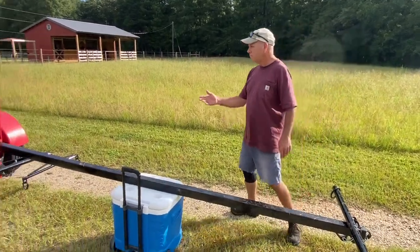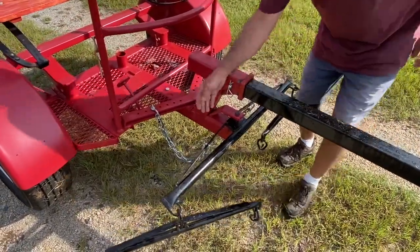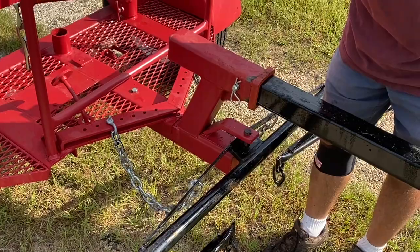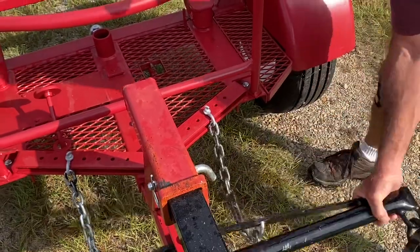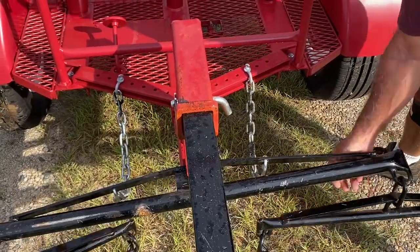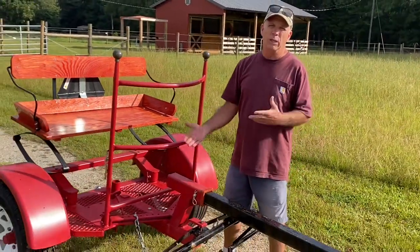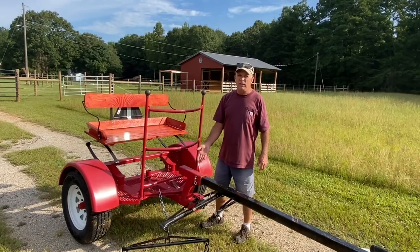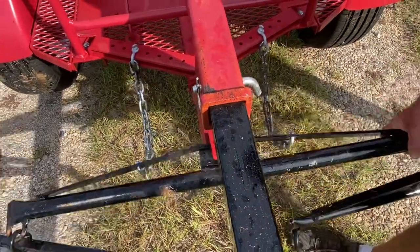What I have done is I have added these stay chains. My buddy in South Dakota, Jared, told me about this — this is not my idea, so I can't take credit for it. They're stay chains, and it allows the evener to completely work as it should in a natural position. Jared was telling me he had a set of curly mares where one would always walk forward like Becky is doing. So he installed these stay chains. They've got plenty of slack in them and allow the evener to work just as it would naturally.